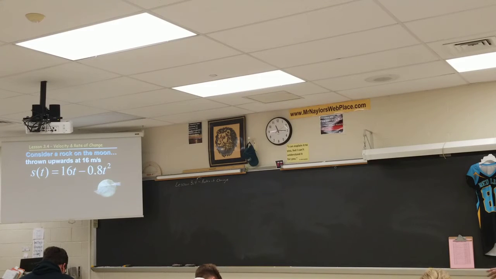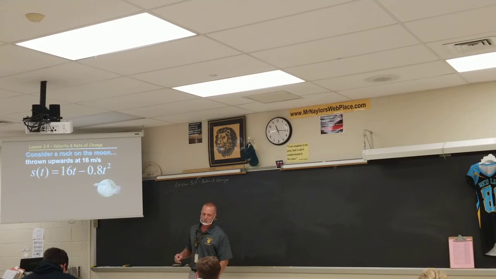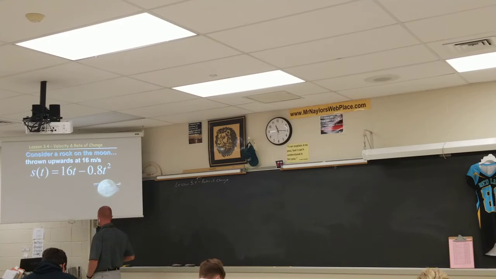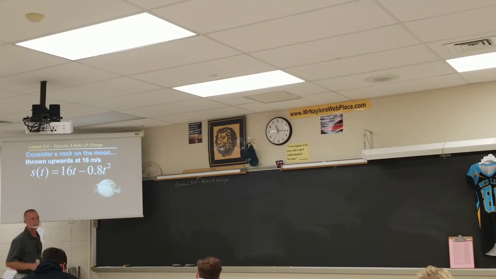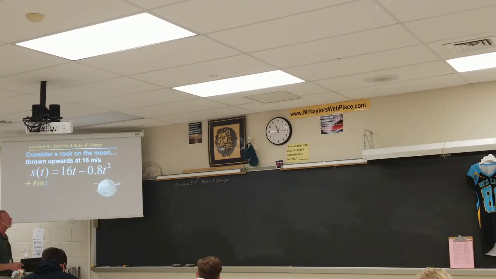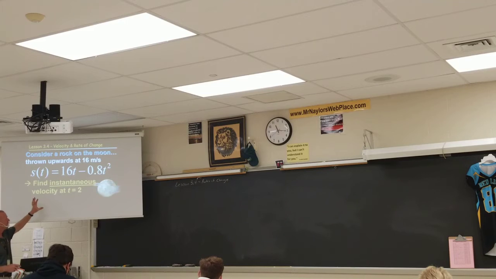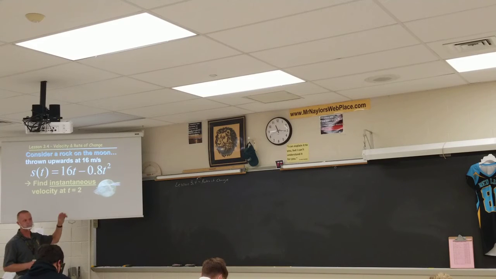So we have a position equation. It represents vertical motion. You don't really need to know all that, but it doesn't hurt to know that we have an object that must be being thrown upwards. We're back to meters per second. In physics class, you guys had to write these equations. I'm not going to make you write them. We're basically going to give you the equation, so that's nice. But let's use it.